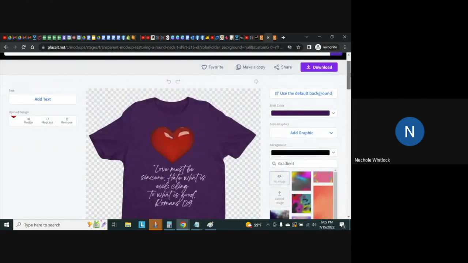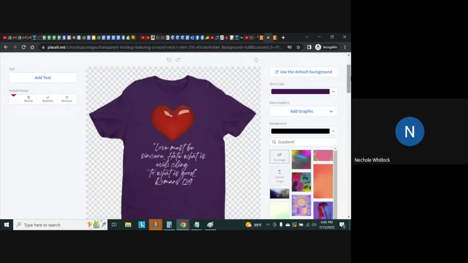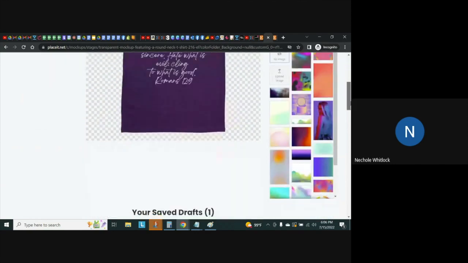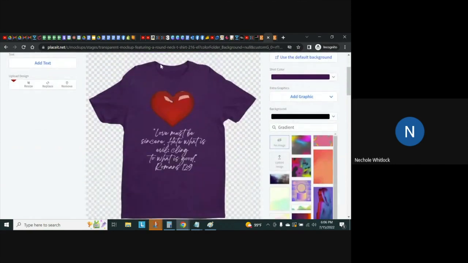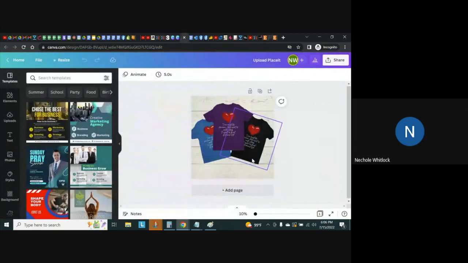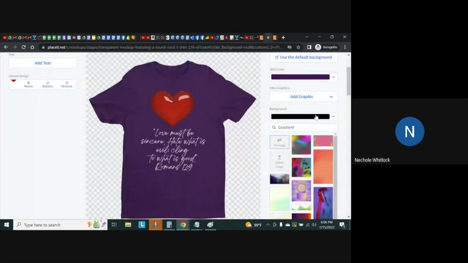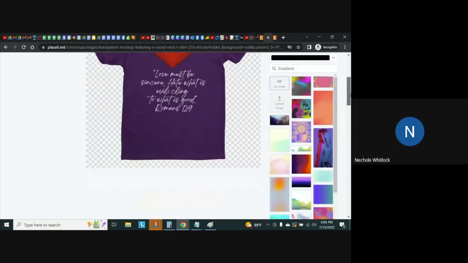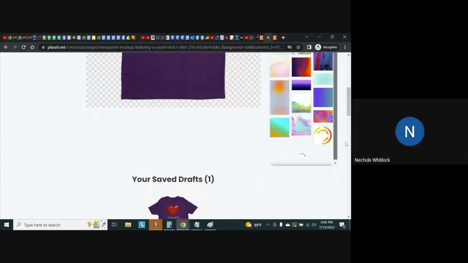So how do you fix that problem? You're probably going to need to download one with a background and one without a background. The reason you're downloading it as a transparency is so that you can overlay it one on top of the other inside of Canva. So you need a clear background to be able to do that. You'll download it with no background whatsoever, and then you'll download it again with a background. You can choose the background that you want to put behind there.